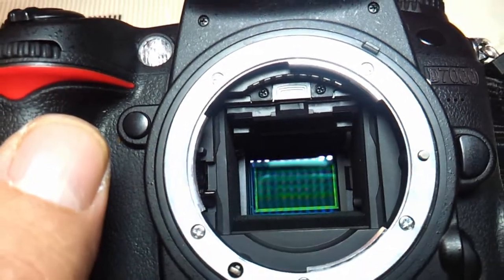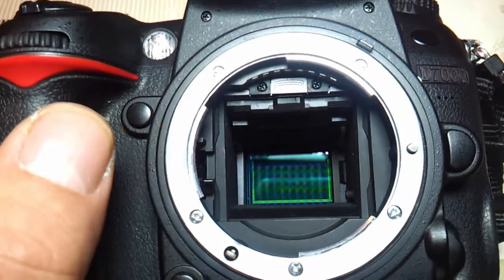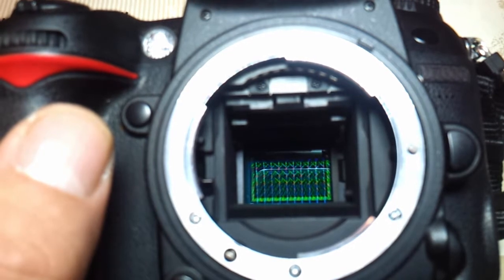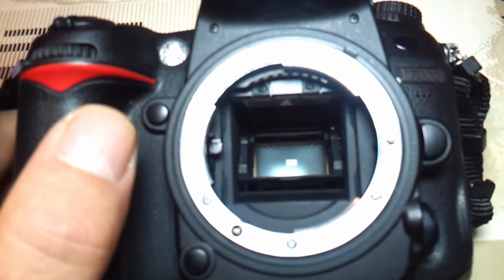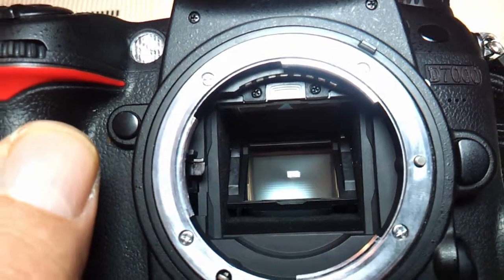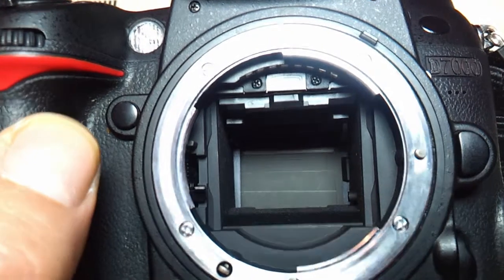I'll just get the LED lights off. I've got a little light panel just over my head. Get the lights out of it. That is the sensor, which is the most important part of the whole camera, really, I guess. And there we go, it just closed up. So the mirror pops up, voila, shutter curtain. And you can see this black velvet inside the D7000.